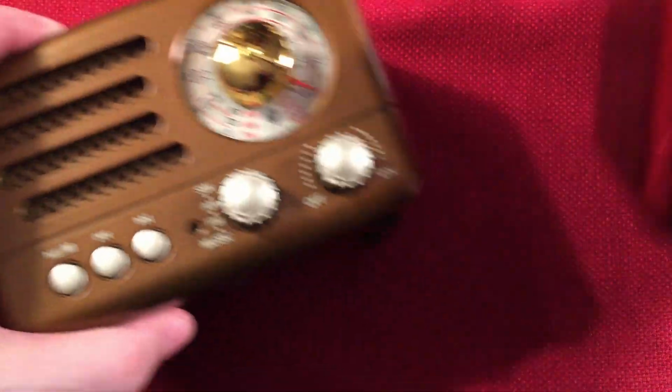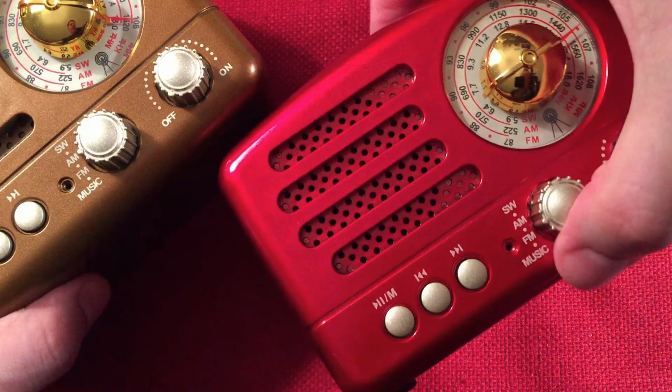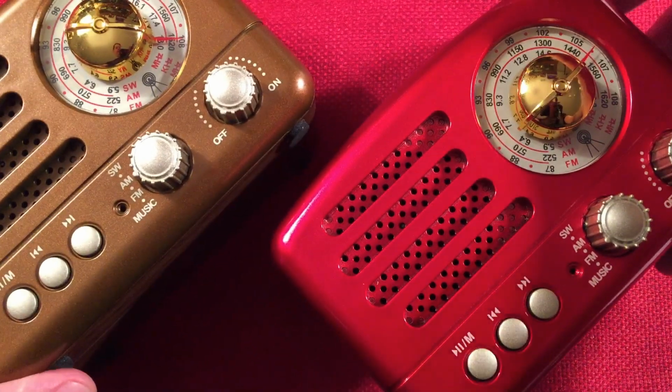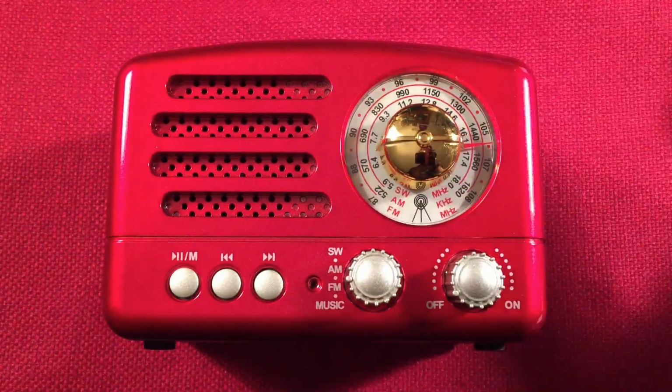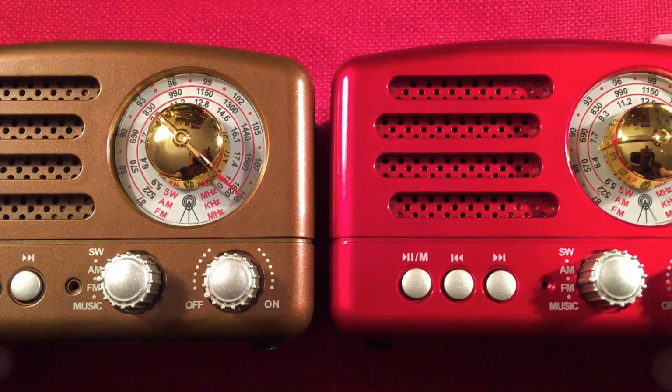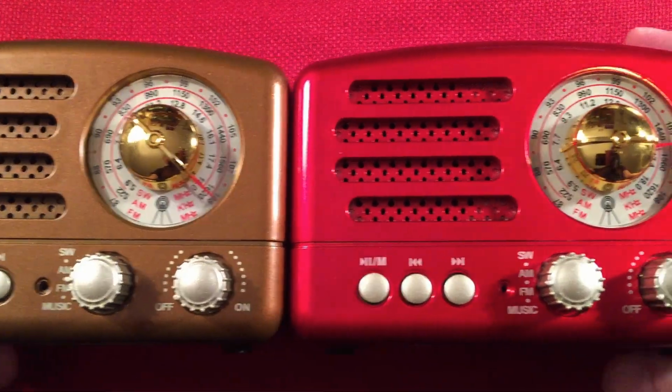Do you like it in gold? Do you like it in red? I think red's pretty sharp. I'm digging the red. I didn't want to get it for the review because red on red kind of gets lost on my tablecloth. I went with the gold, but my wife liked the red. She wanted it, and it looks good.